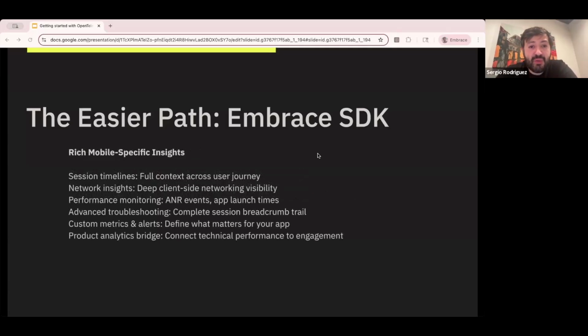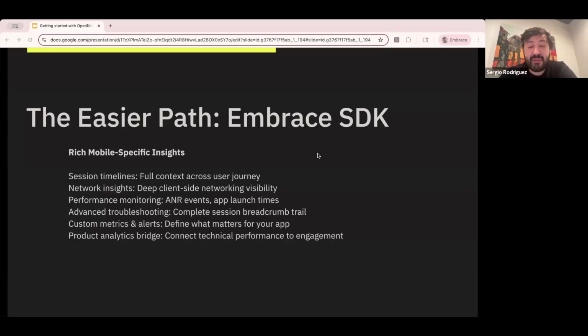So we're trying to solve mobile-specific challenges with Embrace. With network reliability, we handle that. We have built-in data persistence during network outages, intelligent retry logic with exponential backoff, automatic batch optimization for mobile networks, and we handle app backgrounding and foregrounding gracefully. You'll see in our user timeline how we do that. It's actually really cool.